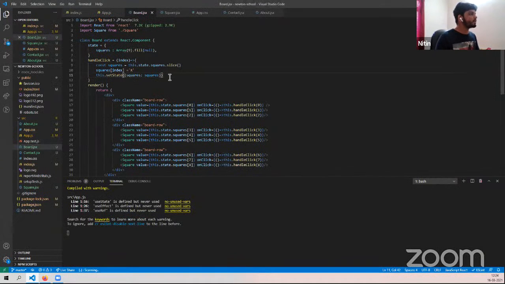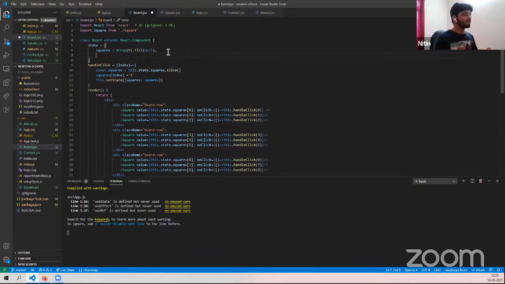That only shows X, but we do not only have to show X, because there are going to be 2 players. Okay, so we cannot always show X. We have to show the player who was actually clicking.